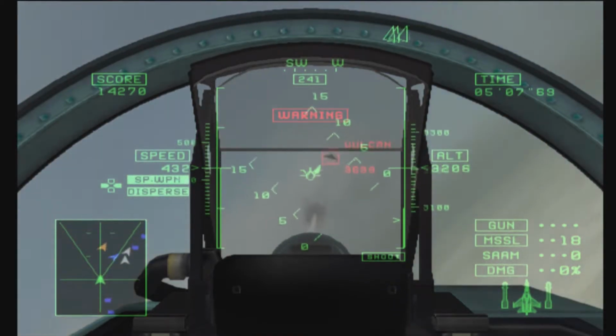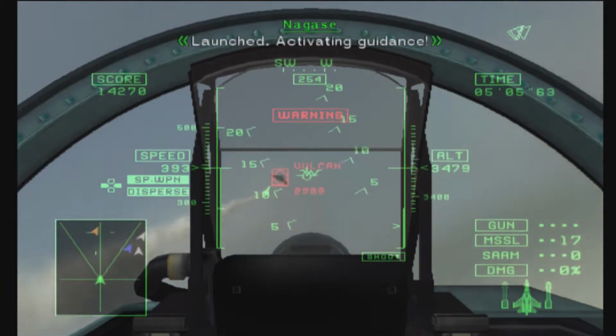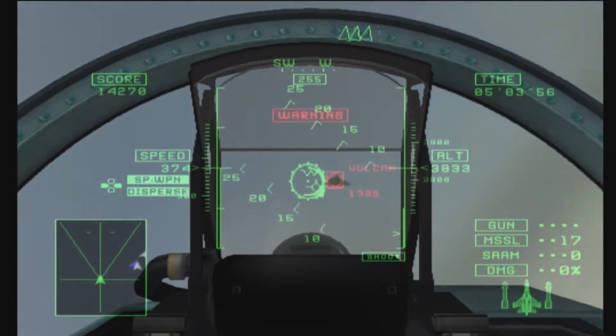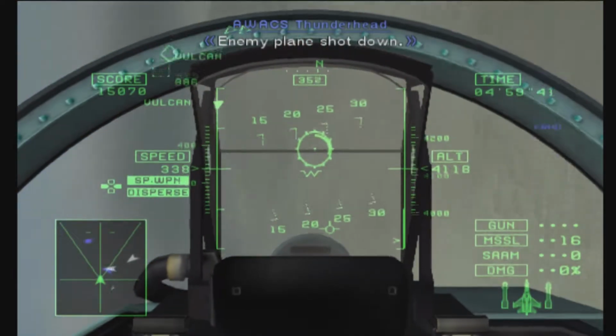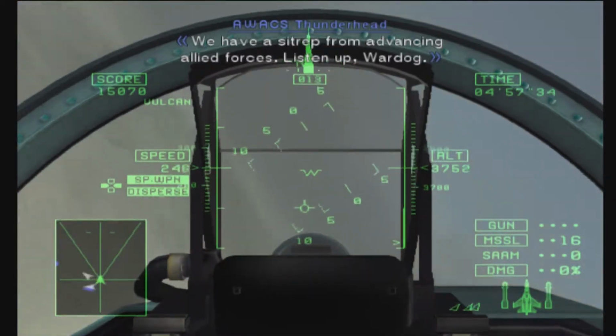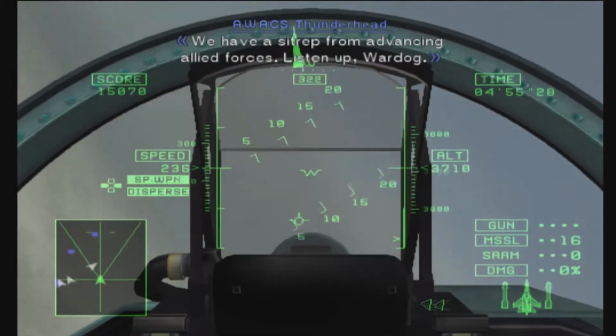Vulcan bombers. Well, hold on a second here. Yeah. It's a bit low to see a Vulcan. Vulcans are usually up a hell of a lot higher. Yeah, they're stratosphere bombers, right? Yeah, there they are.